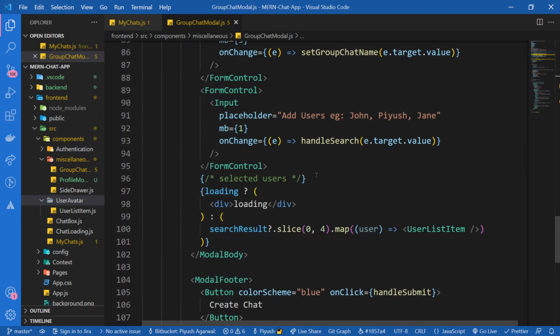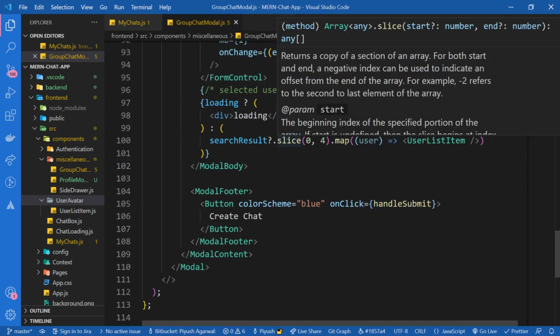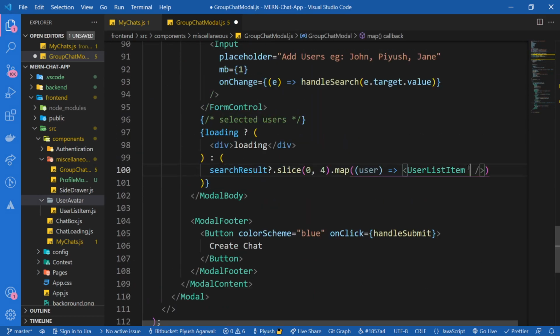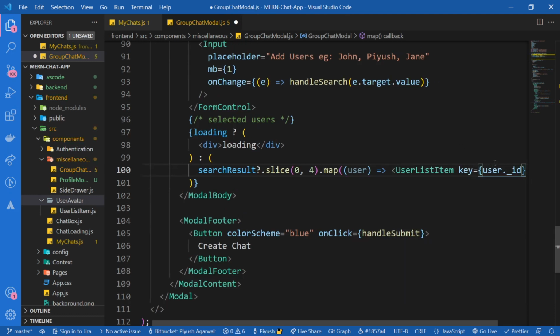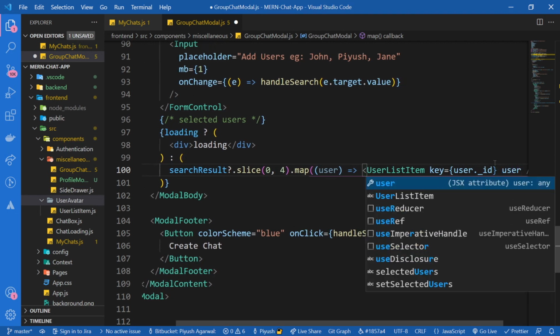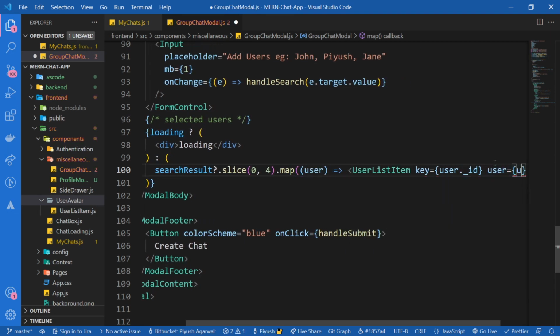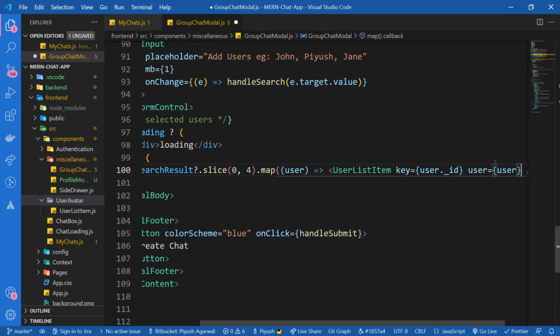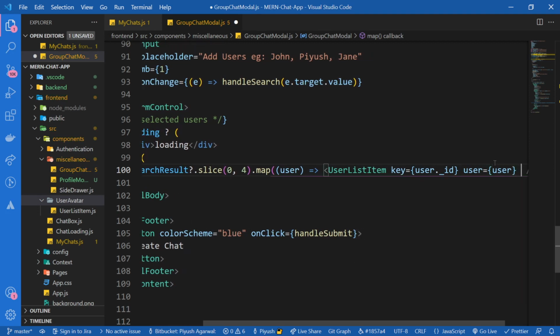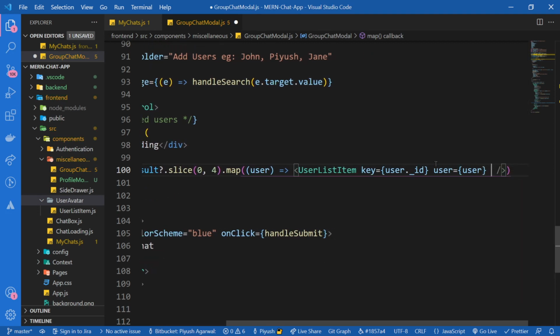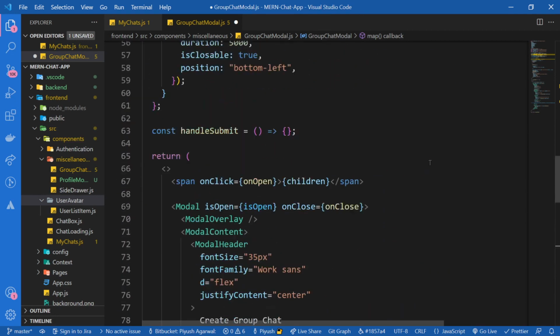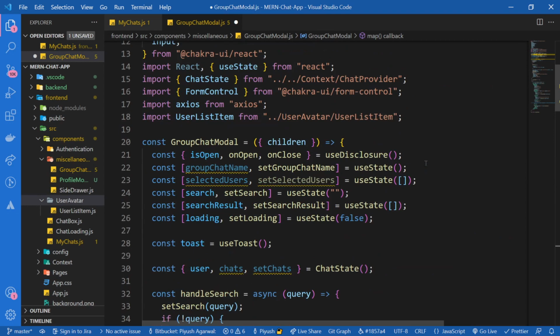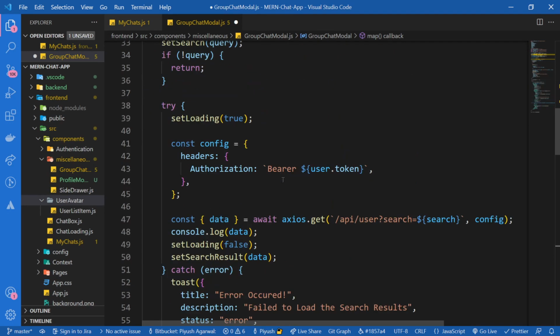Cool. Now this takes a few things, which is obviously a key since we are mapping this. So user._id, and it takes the user itself. So user equals user, and it takes the handle function. So in this case, I'm going to create a function. So when we click on this, it's going to add it to our selected users array, this array, set selected users.